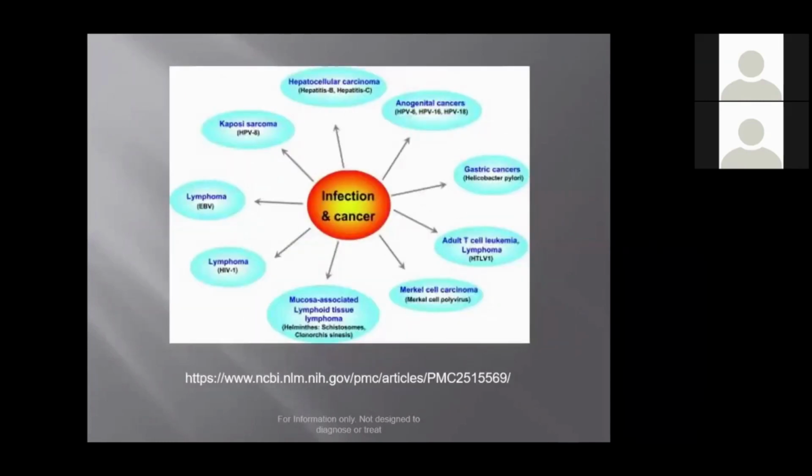Infections. So if your immune system is working well, you're going to have a reduced risk of developing infections. So if infections play a role in getting cancer, which they do, and you've got a very effective immune system, that's going to impact on your risk of cancer. If you don't have an effective immune system because you've got certain gene SNPs, then one needs to address that. You need to upgrade the impact of that. So what one wants to do is make sure that those particular gene SNPs don't express, so that it does mitigate your risks.